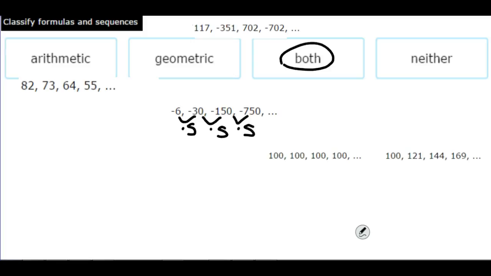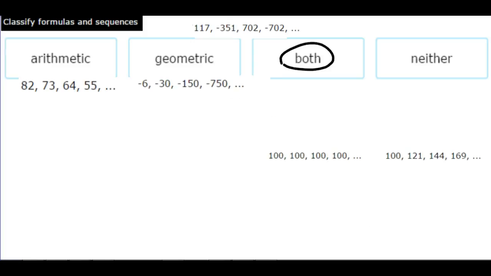If we didn't have a real good number sense and we couldn't really figure out what was going on arithmetically, we can actually look and see that going from negative 6 to negative 30 would be negative 24. It'd be going down 24. And going from negative 30 to negative 150 is going down 120. And that's a huge difference. It's not the same at all. So arithmetic doesn't fit at all, and the only column that this particular list of numbers fits in is geometric. And so outside of the video, I erased all that and we put it in geometric.